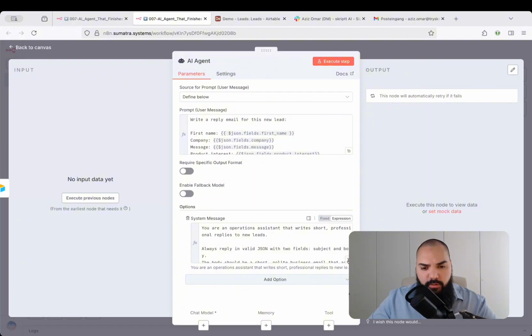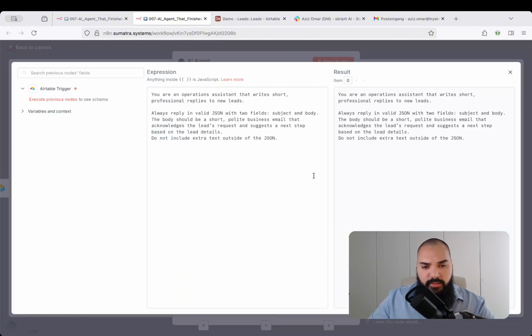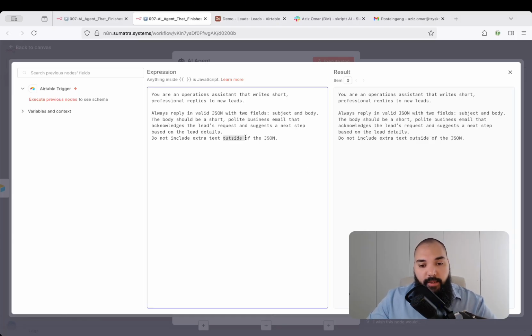We're going to take a look at the system message really quickly. As you can see, the first thing in regards to reliability is that you add a prompt where you are telling the agent that you want a very specific output, right? So already with the prompt, we can increase the quality of the output that it generates, obviously. But this is something that we also have to keep in mind. For instance, here we are explicitly telling it that we want two fields, one is the subject and one is the body, which will be integrated into the email node at the very end. I'm going to close this.